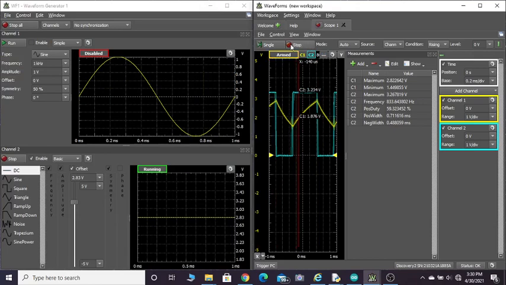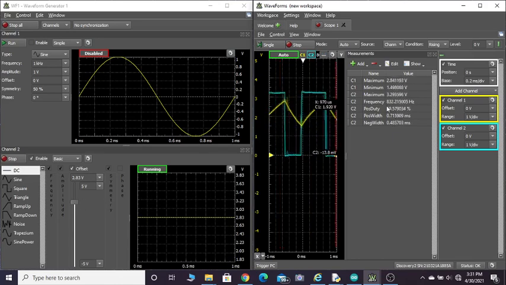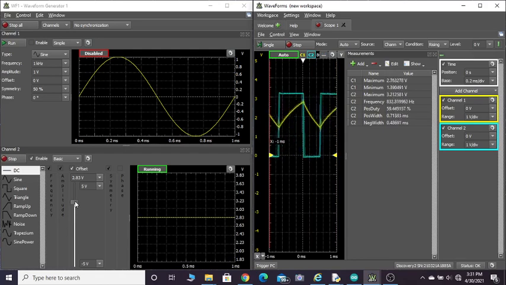Okay, let me run this. Okay, see now it is 0.488 millisecond. So if I change this control voltage, this negative bit remains constant, whereas the positive bit will change. You can see now, of course, once the positive bit changes, the duty cycle changes, hence the frequency will also change. If I reduce this amplitude, you can see the positive bit will reduce, frequency will increase.